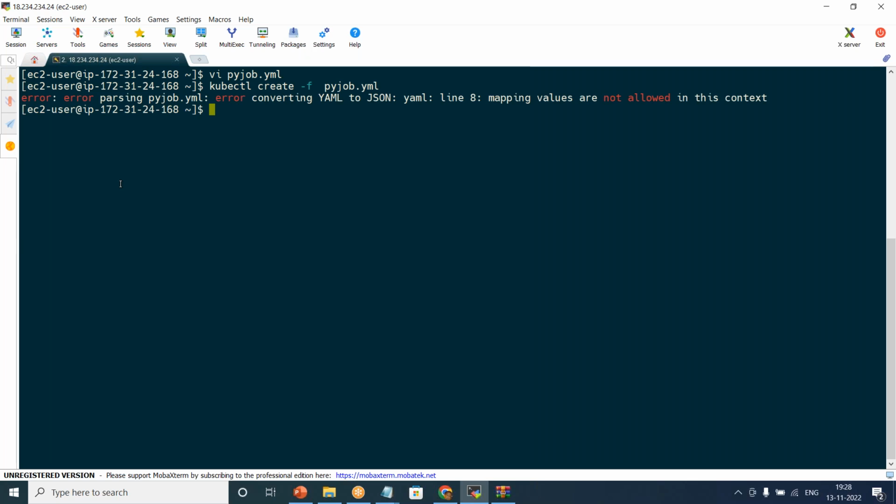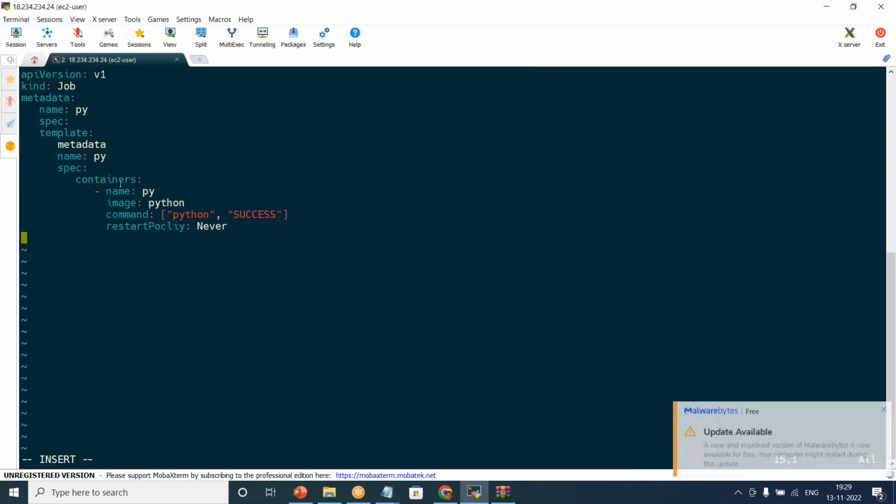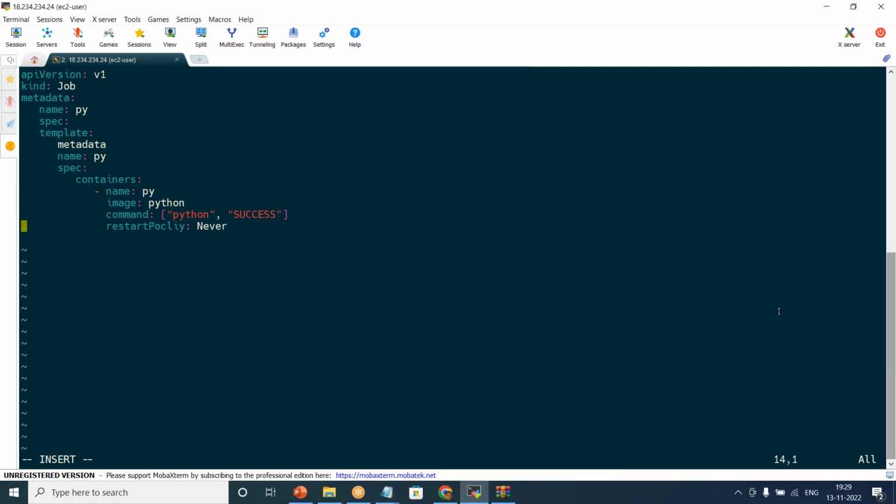Okay, there is an issue on line number 8, with the indentation. So make sure that the indentation is correct. The reason for that is it should be metadata.